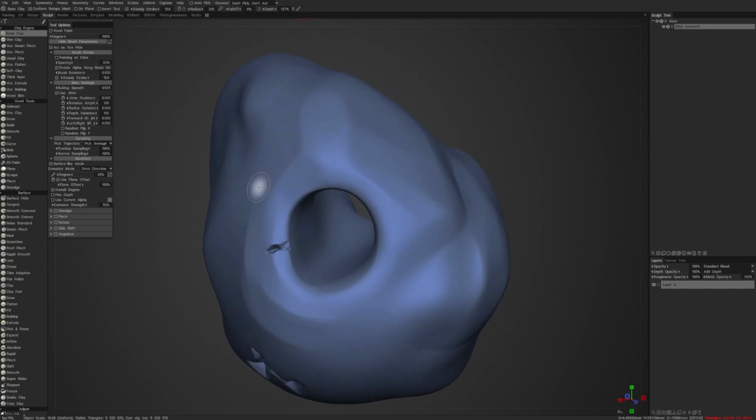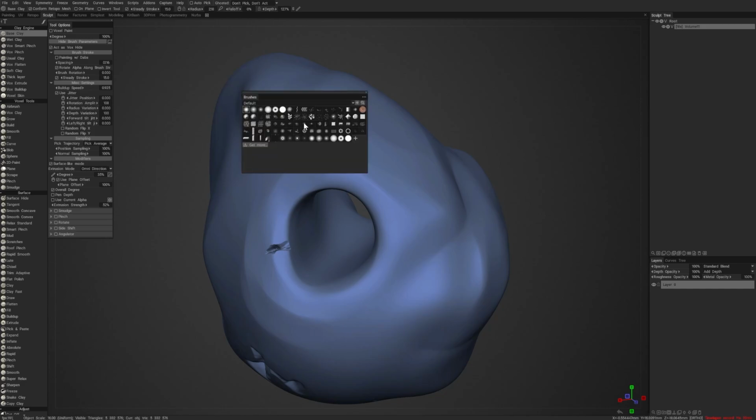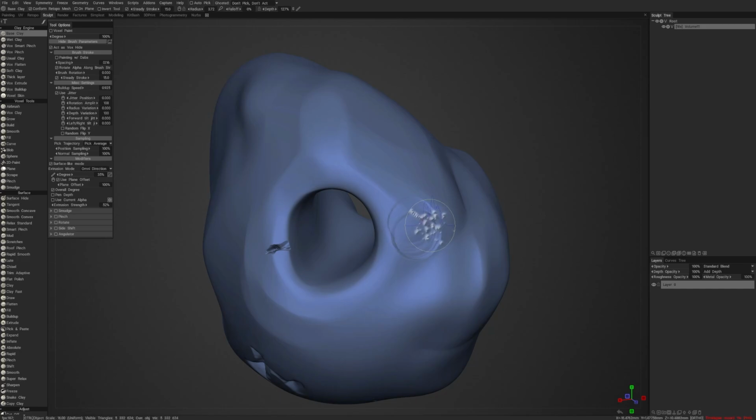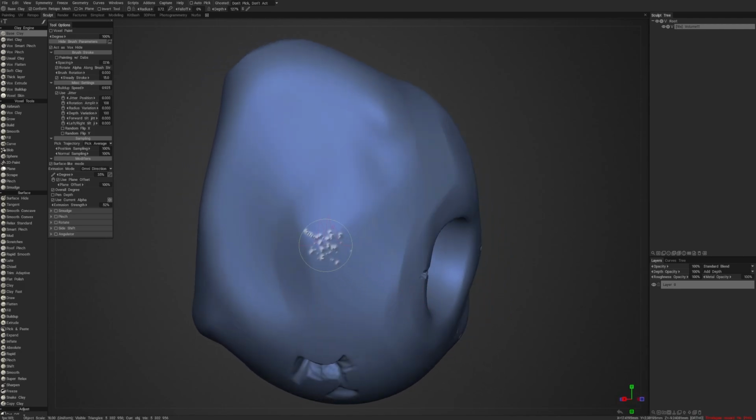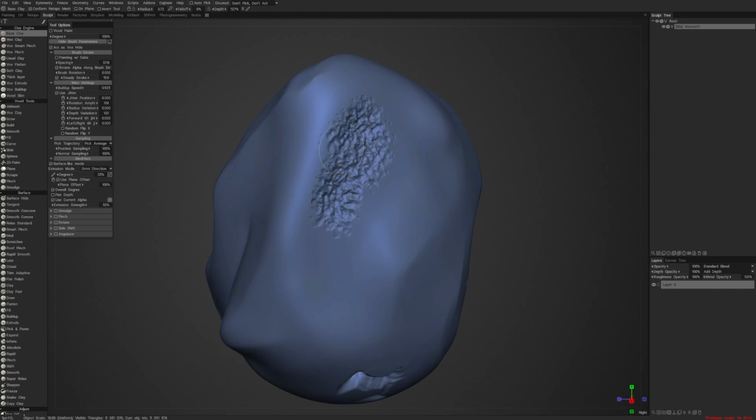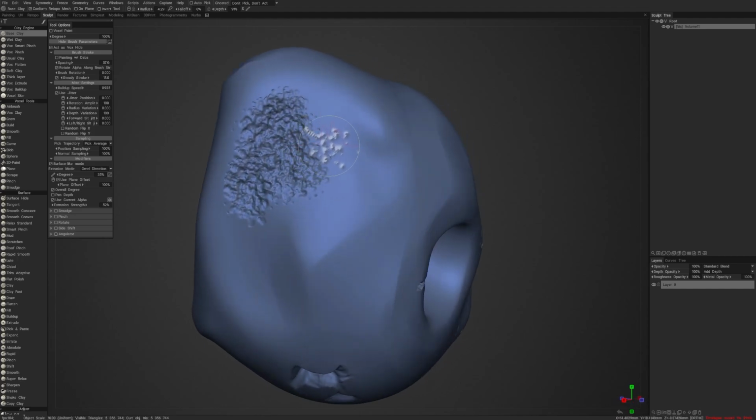And we can also change our brush alpha. I could press T to get a different brush alpha. So I can use something with a little bit more noise. I have to use Use Current Alpha, and that will change my alpha to match whatever brush I'm working with. And that is actually a way, way better effect for my asteroid here.